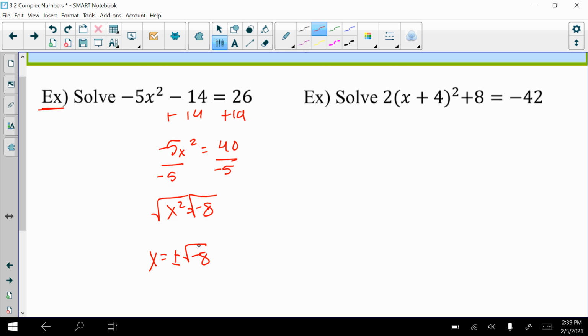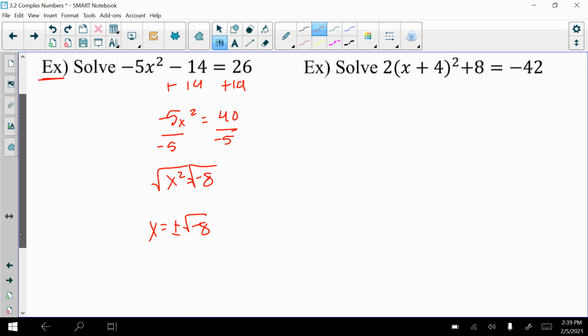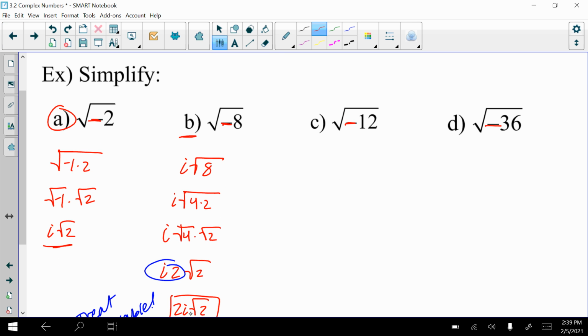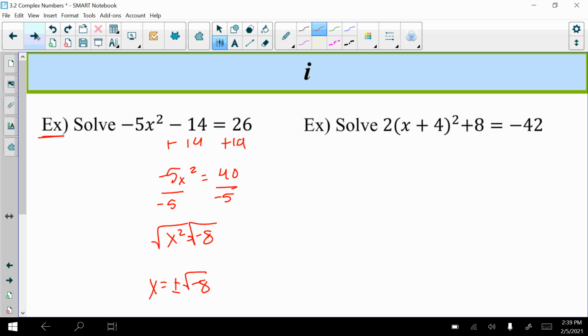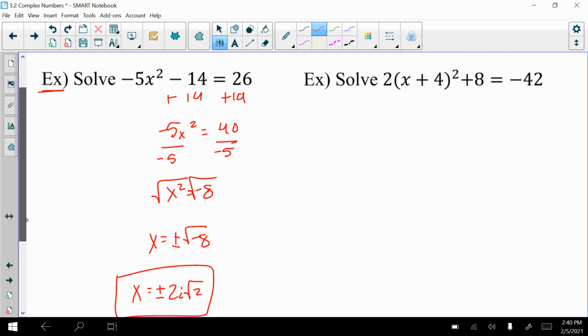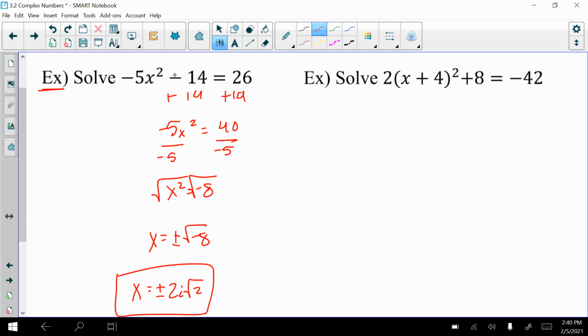Now we know how to break this thing up, right? In fact, we just did it. Right here, the square root of negative 8 becomes 2i times the square root of 2. And so I know that this is going to become x equals plus or minus 2i times the square root of 2. And this will be our final answer there. So it's exactly the same process as it was in the previous video. We're just trying to get the thing being squared alone, take a square root to solve. Don't forget about the plus minus. But if we have a negative sign underneath that radical, now we know how to deal with it. Let's do another one.